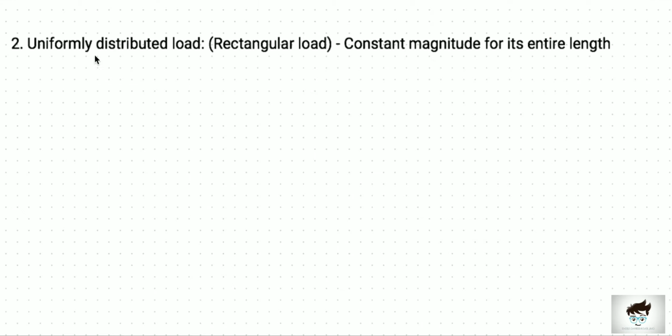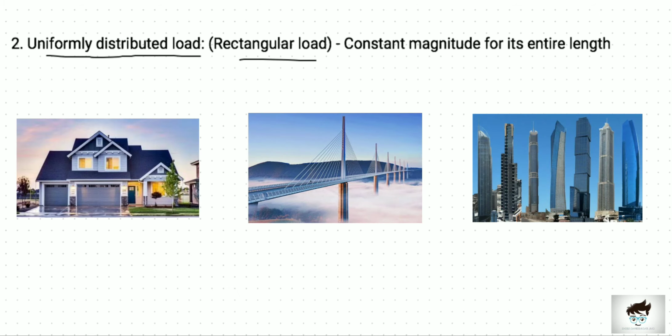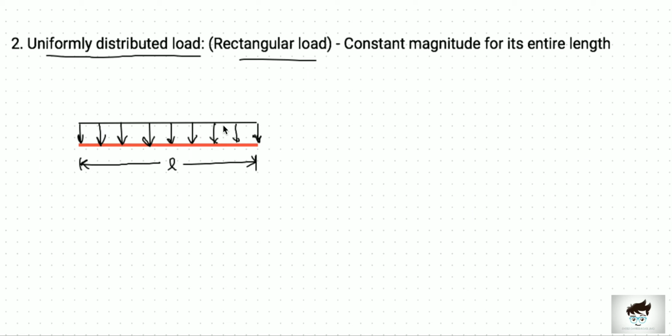Next we have uniformly distributed loads. They are also called line loads or rectangular loads. These uniformly distributed loads are the most seen loads in all kinds of structures, from a small residential building to long flyovers and skyscrapers. As the name indicates, these loads have uniform load for the entire span of the load case. Note that it is spread over the span of the load case, not the entire length of the member or an element. UDLs can be loaded throughout the member length, but it is not the only case. It can also be loaded for a particular length of the member.